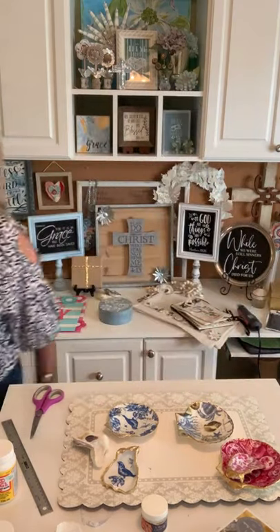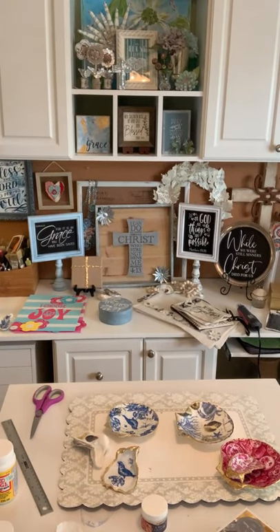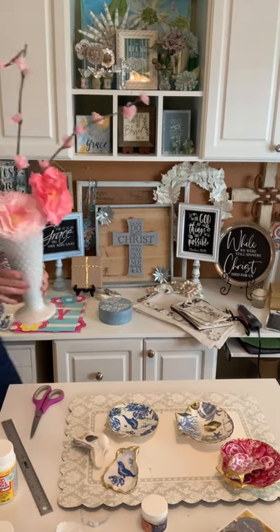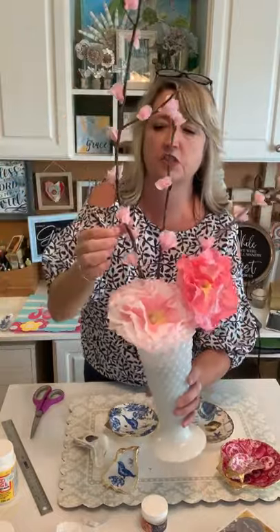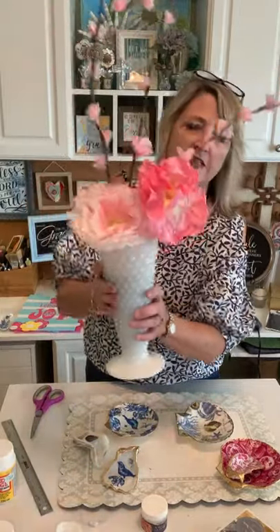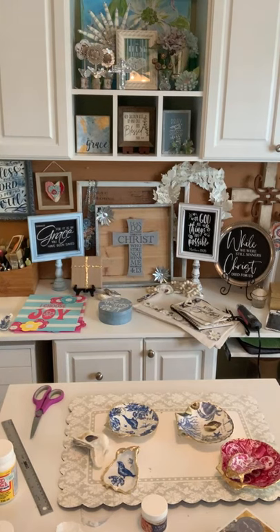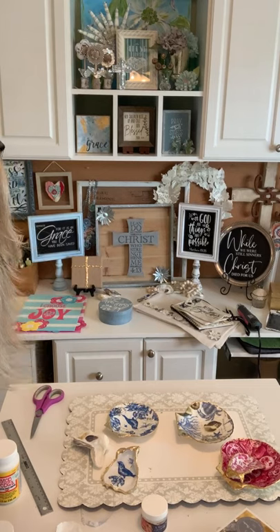You want to see more flowers? I certainly can do more flowers — I do have a few more in progress. For the newbie here, these are a couple of my favorite flowers we've done: coffee filter cherry blossoms from about a month and a half ago, and these coffee filter little flowers. Almost all of my crafts at DIY Dreaming are going to be faith, family, or flowers. Have a wonderful rest of your day!